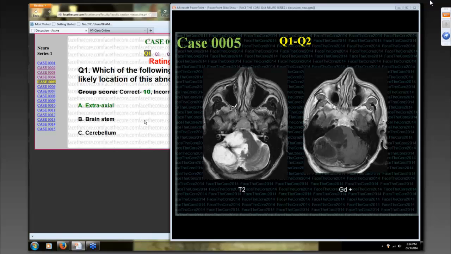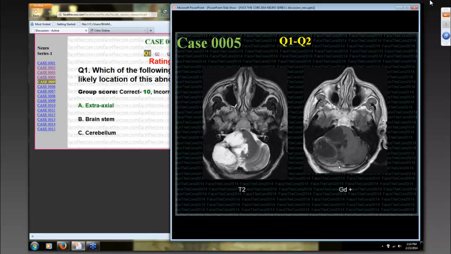This is a large infratentorial mass, which is shown here as hyperintense on T2 weighted images. On the contrast images it shows that there is barely any enhancement except this little increased signal intensity along the periphery. It is probably because of the compression of the adjacent parenchyma. A lot of times it is very difficult to differentiate whether the lesion is extra or intraaxial within the posterior fossa, especially when the lesion is very large, like in this case.